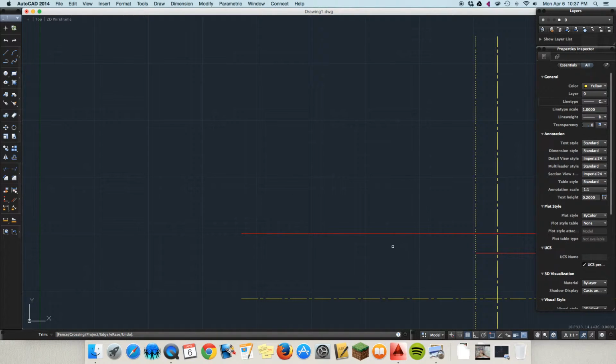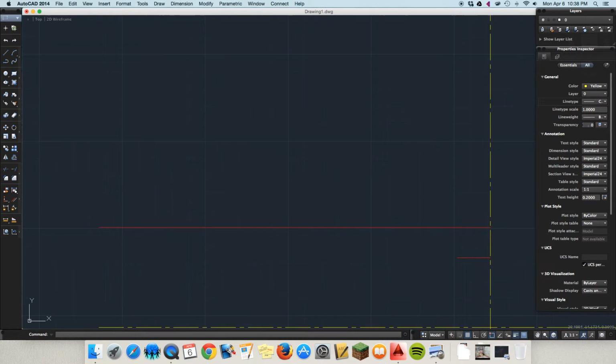Okay. Now also, I'm going to hit escape because I've done that part of the trim. I don't need this other half over here whatsoever for either one of these lines. So I'm going to click this vertical line, hit enter, and I'm going to click the two right sides. Okay, I'm going to hit escape. Now, I'm finished with this line, so I'm not in the trim tool. I've hit escape, and I click on this line and just delete it, because I only used that line to make this 1 inch wide line.